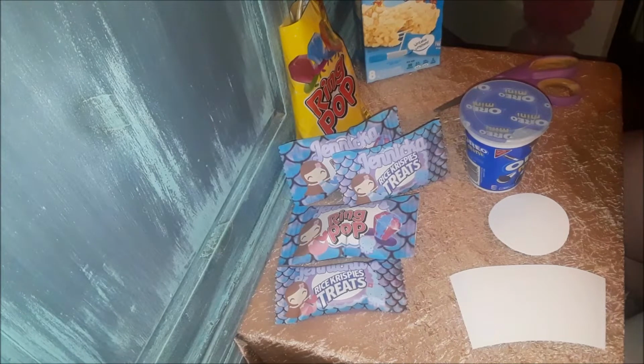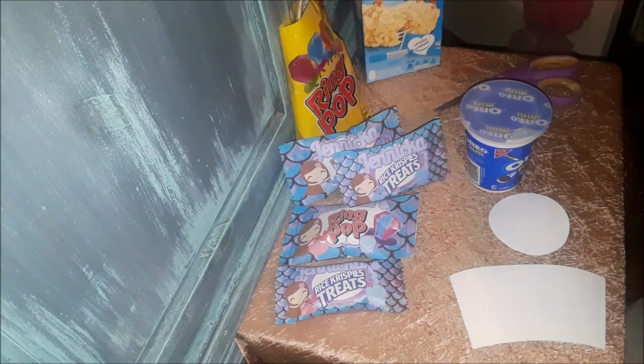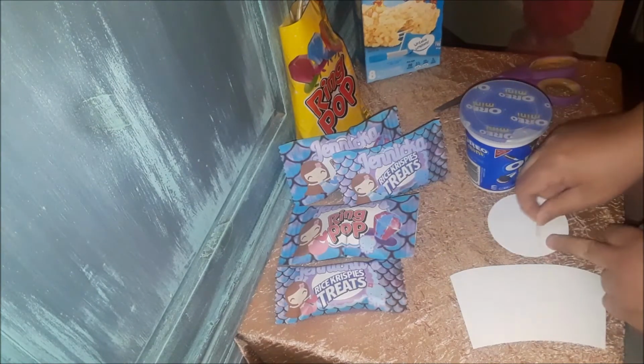I'm going to use my tape runner, and I do have a tape runner. I don't know why I said I didn't, but I do. Where is it? Okay, I don't have time for that. So I'm going to use, no, I don't want to use glue dots. I'm going to use double-sided tape. See if I can find that. Okay, double-sided tape, since I don't have the tape runner, and I'm just going to place one right in the middle.